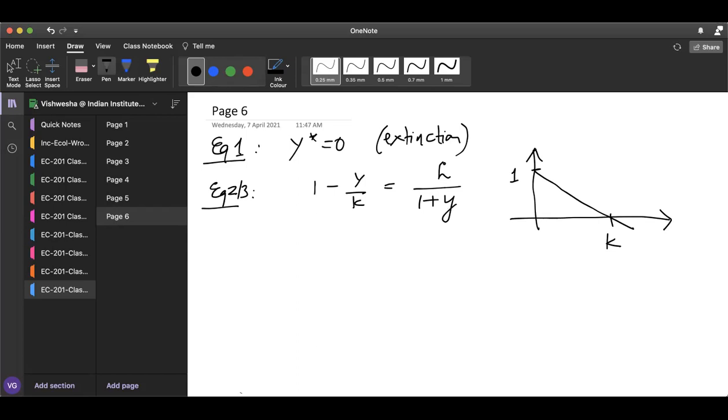When y is equal to 0, what is this? This is basically h. Is that right? And then it decays to 0. Now you can already see there are, depending on the value of h, the intersection can be either, if h is, let's say, less than 1, we have somewhere here. And then it goes off like this, giving rise to an intersection point here.